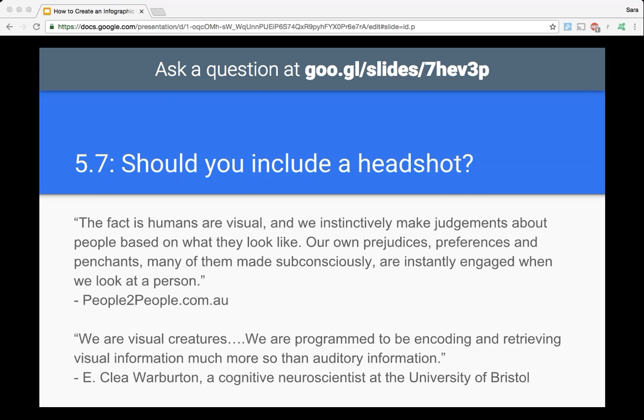So before we wrap up, I just wanted to quickly address the question of whether or not you should use a headshot of yourself in your resume, like a picture of your face. Because there is still some debate about whether or not it's appropriate to include a photo of yourself on a resume. One of the most common arguments against including a photo is that your appearance should really have no bearing on your qualifications for a position. But my argument is that with so many employers already looking up candidates on social media beforehand anyway, the point is kind of becoming moot.